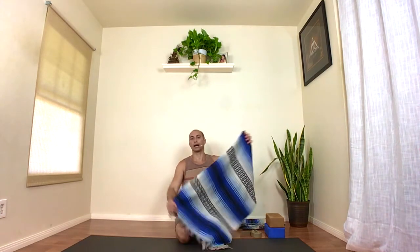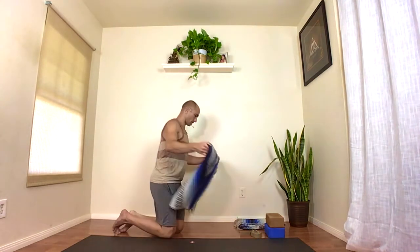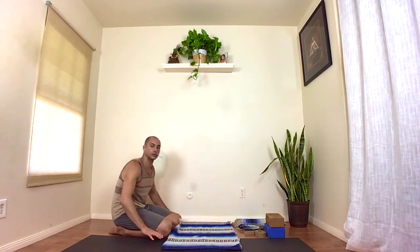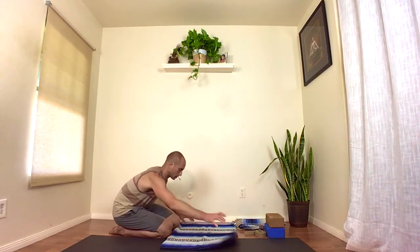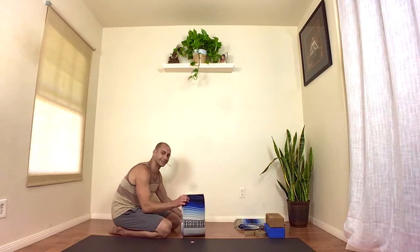You want a blanket shape that's about one quarter or one third of your mat, unfolded so it's about one half the size of your mat. When you lay it down from the side, the way we fold it is called a trifold — one of our gifts from the Iyengar tradition, from the teachings of B.K.S. Iyengar himself. You fold one third of the blanket length over the top, and then one third from underneath, so when you look at it from the side it has a little zigzag S-shape.